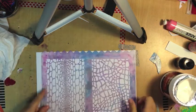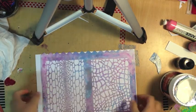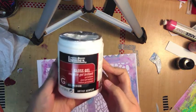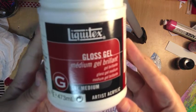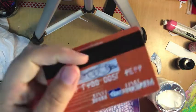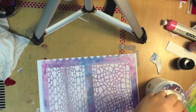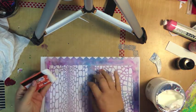So, we are going to get our stencil on top of our glossy side up, so you want the shiny side facing you. We're going to use gloss gel. This is just the one that I just bought, so I'll pull it up there so you can see that. So we're going to use that, and basically an old card, however you guys spread your stuff through your stencil. Now this is going to give you a texture so that it's nice and raised.